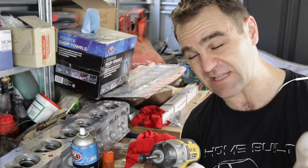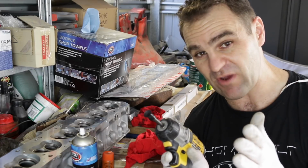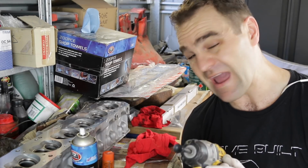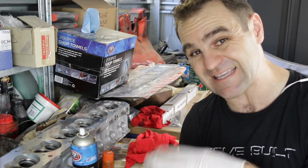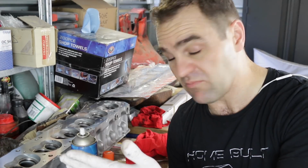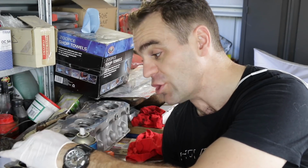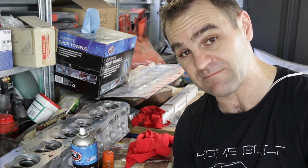But I'll see if I can get some used spare valves out of another engine somewhere and lap them and make them fit. But for now, the next thing I want to do is try to CC these heads. Basically, what I mean by that is measuring the volume of the combustion chambers, and then I can have some idea on working out the actual compression of what this engine will be.